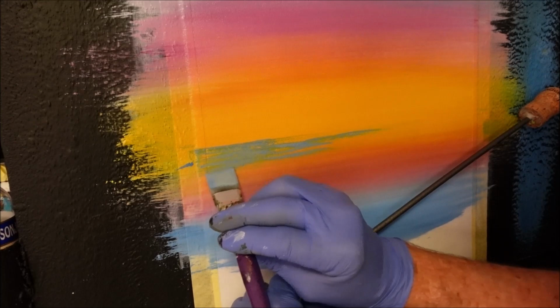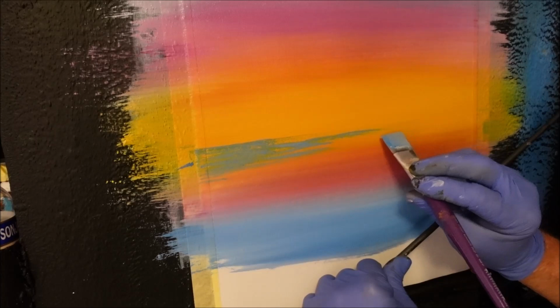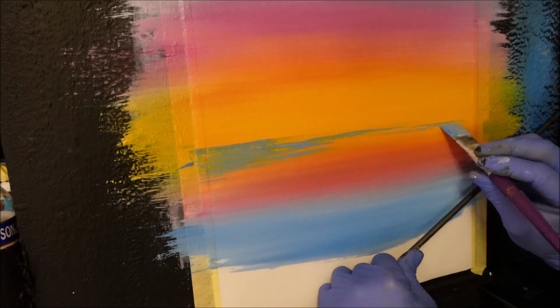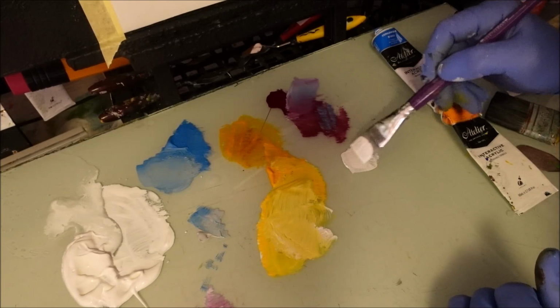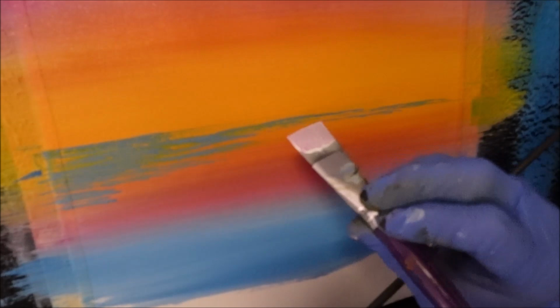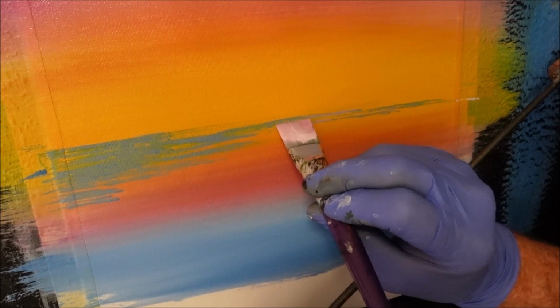And on the other side, we're going to put a hint of, where are we, over here? We're going to put a hint of the violet in there on top of these ones. So this is just under the horizon line there. Getting some of that craft white and just tainting it with some of the red violet there, just like that. And we're just going to sit this on the right hand side. So from about this side, let me just test it on that side there. And we're just going to simply get some violety colours over this side.